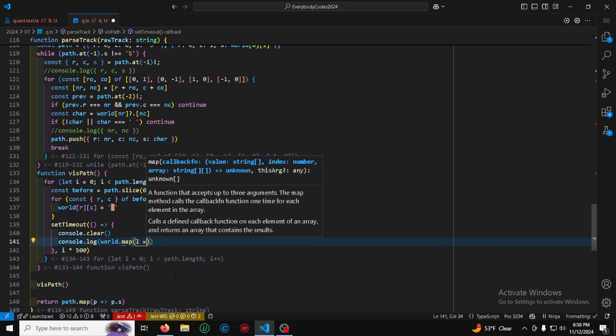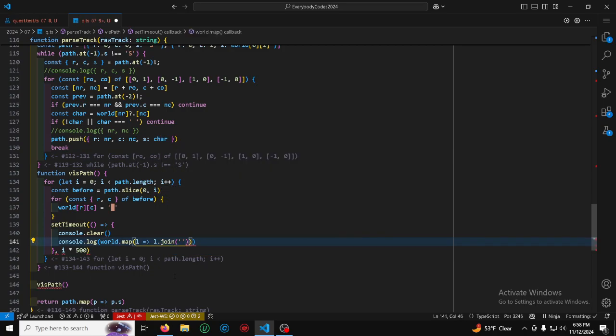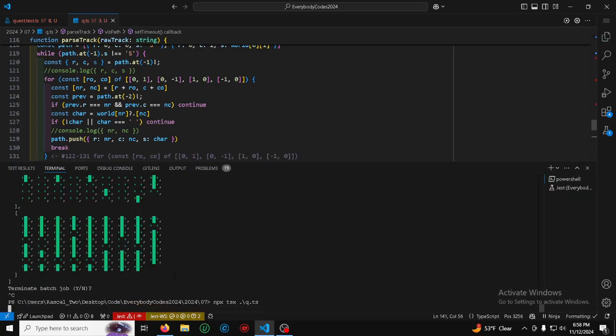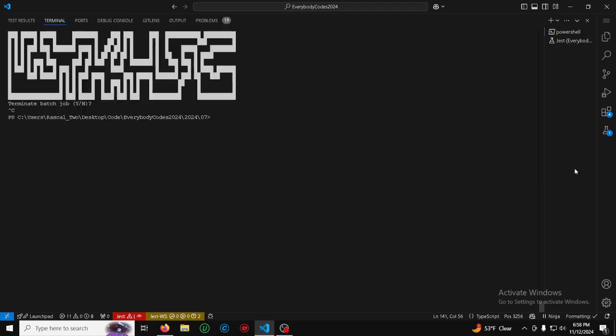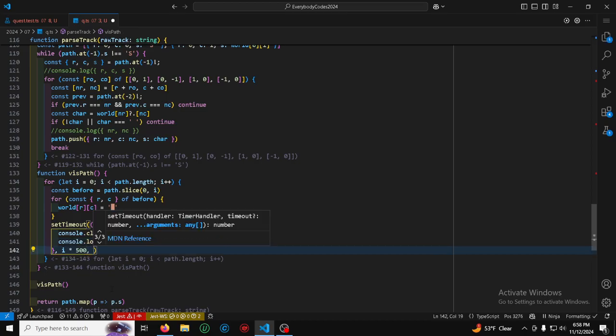World.map, l.join empty lines. Whoa. Join new lines. Does that look a little better? Okay, here we go. It's all blobby, unfortunately. Oh, I need the world as it is. How do you do the thing?